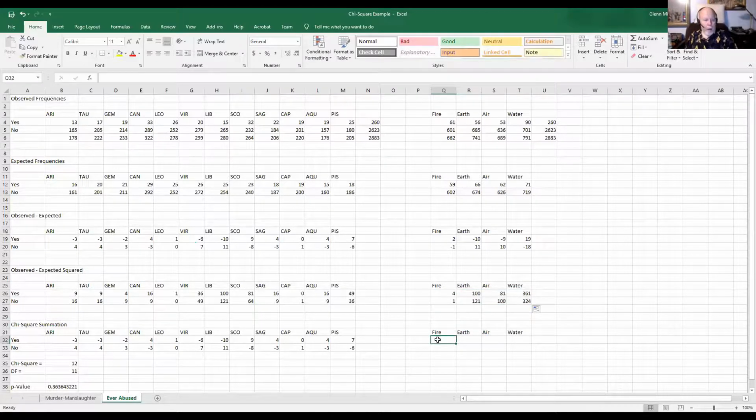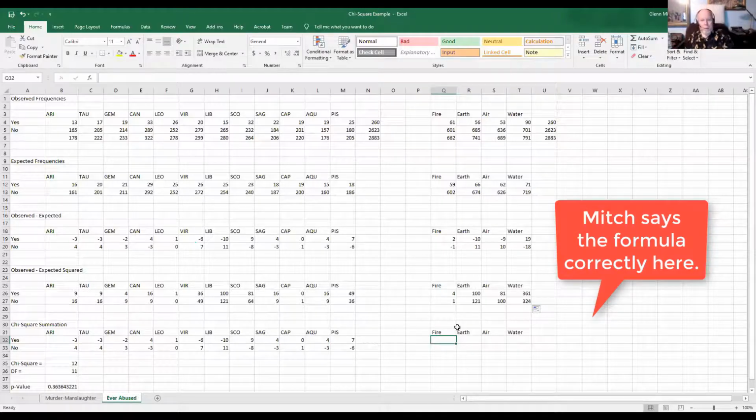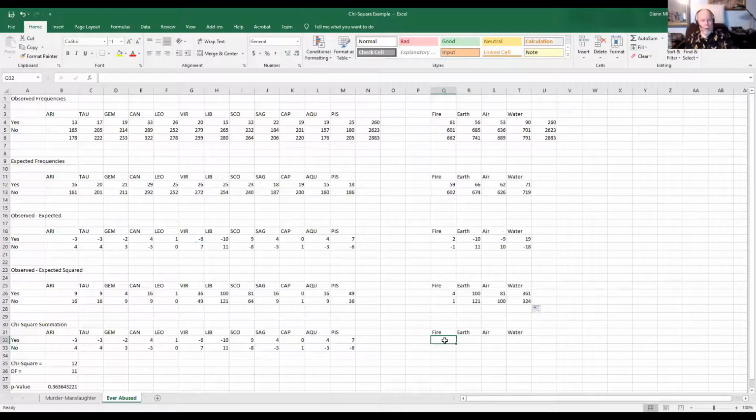And now, for the chi-square summation, anybody remember how we did it? Before I flash it on the screen? You take the observed and the expected, square the difference, and you divide it by the expected. The formula has the sum of that difference squared and then the expected. That's right. We're going to divide it by the expected.